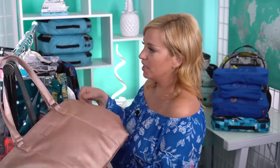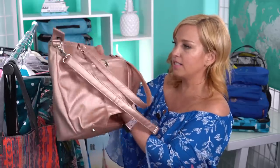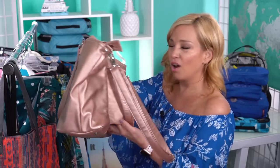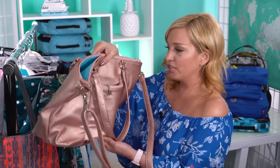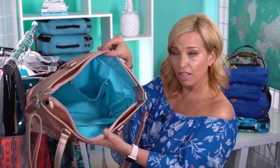Now let's talk about bags and clothes. Mr. CruiseTipsTV and Junior's clothes are already packed — we've shown their clothes several times before and they don't change a lot. This is the Mia Toohey Mini Gen travel bag that I'm going to take. What I like most is that it has a flap that goes over the handle on your carry-on suitcase. Even though I'm not flying, I've become addicted to not having to carry a backpack all the time, and it has that beautiful blue interior. We have a 10% off discount for this that I'll link to.